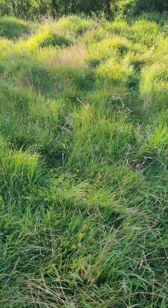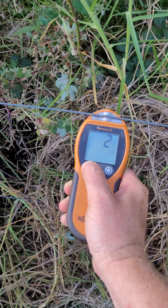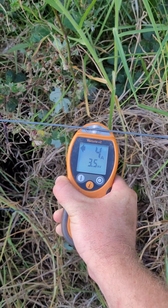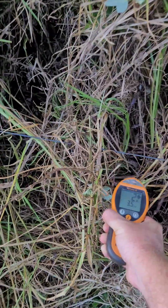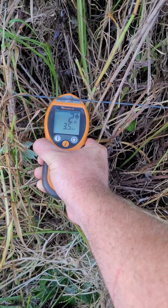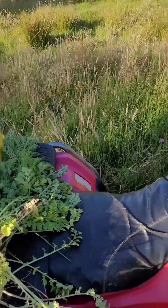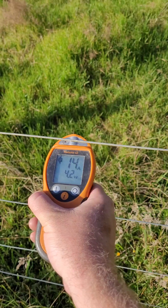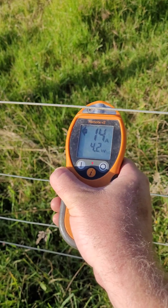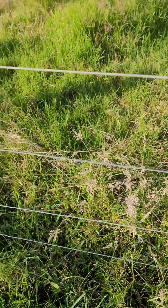So previously on this top rail we had 20 amps escaping. Turning the fence on again — now we have 1 amp, 4 amps going the other way, and the voltage has gone up from 1.5 to 3.5 kilovolts. Down here, similar story: 2 amps disappearing versus the previous 19. I'd call that a success. Back at the start of the paddock, retesting shows our 20-amp leak has gone down to 14, and kilovolts have come from 2.9 up to 4.2 — a noticeable improvement, though there's still more work to do.